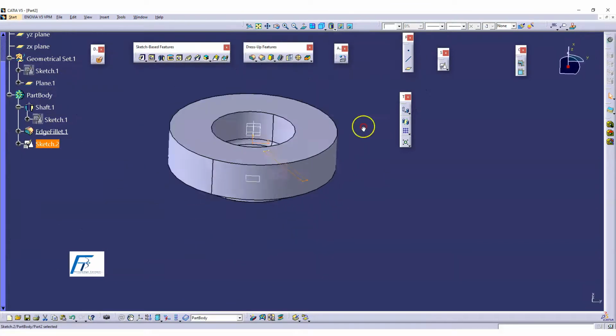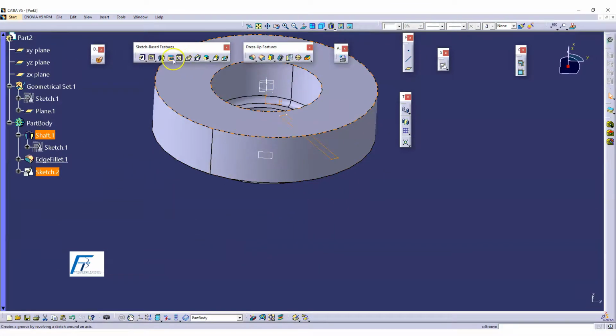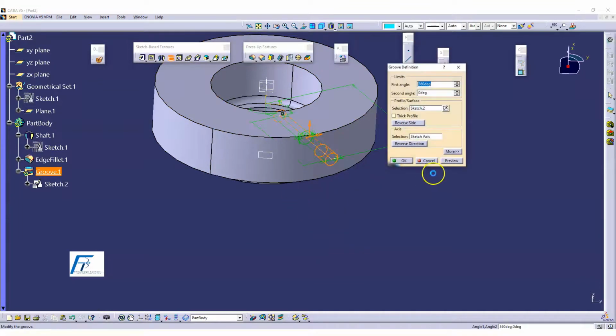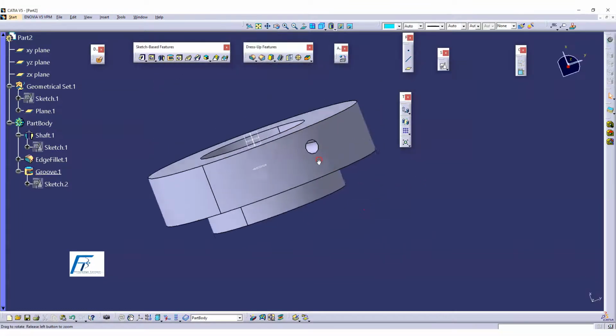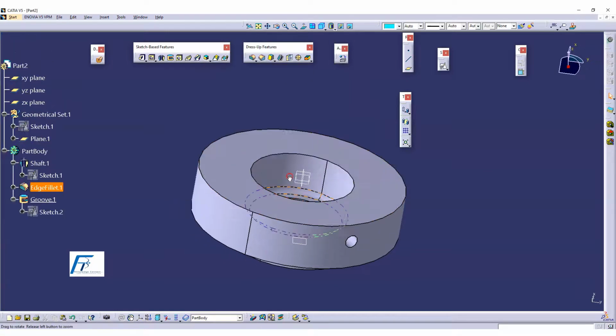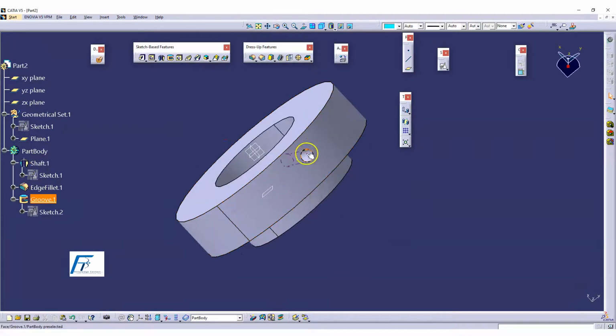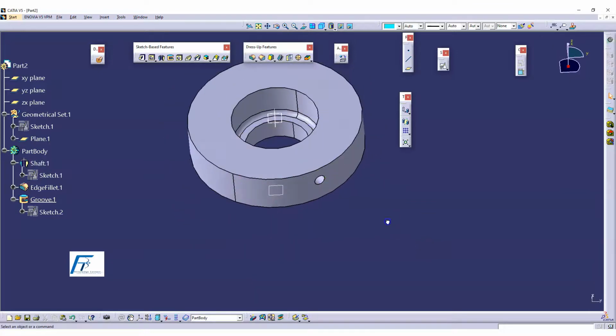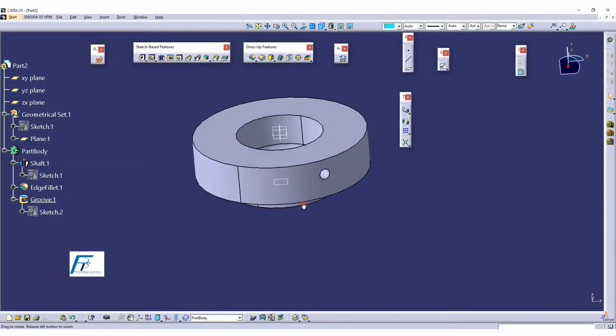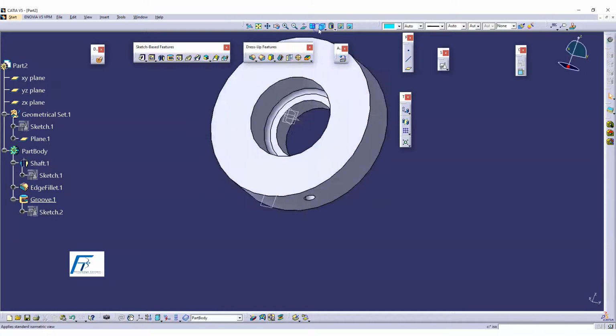So now we learned how to give a groove, right? The same groove, I'm going to use it here as well. So now your groove is also done, right? You understand that this particular plane on which we did this sketch and made a groove is also done. So now, the isometric view, I have it.